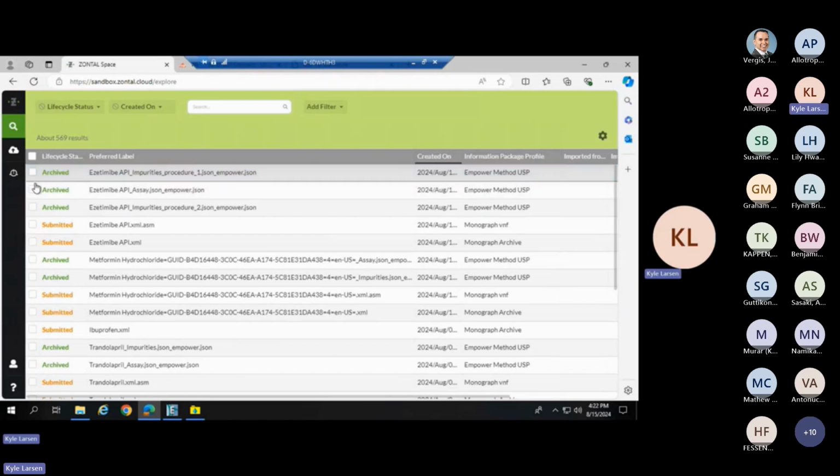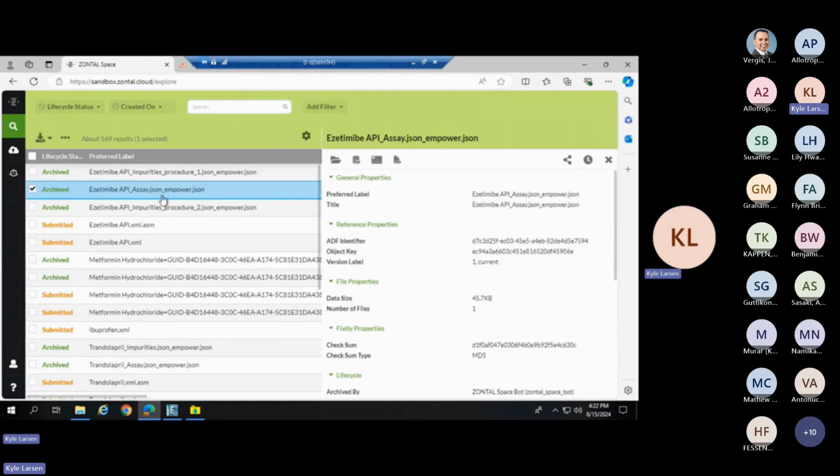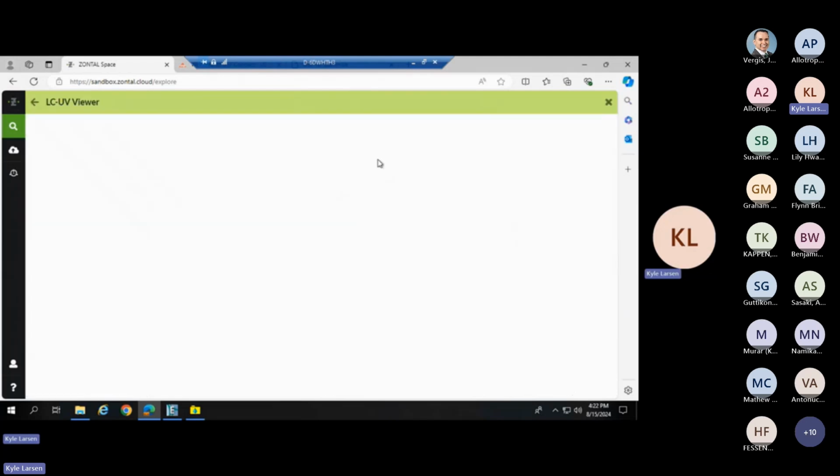That's the one we're going to be working with today. So I want to look inside of that method right now and see how it's structured so we can show you what's going on and how these are broken out. So there is a viewer within this tool that will allow me to examine the method parameters of this particular instrument control method that's been created by the system.